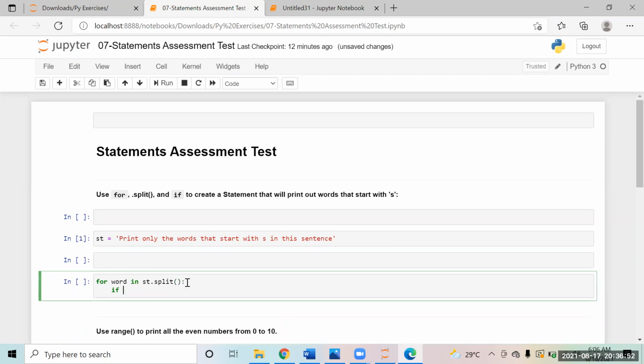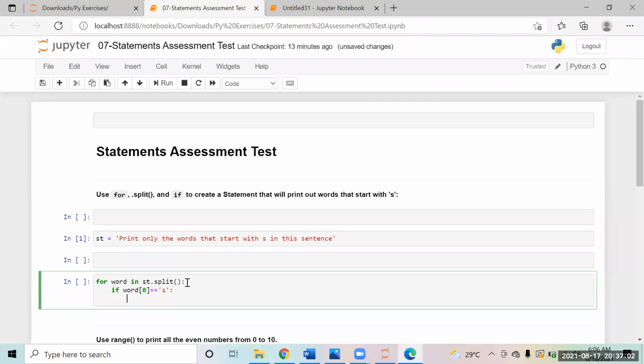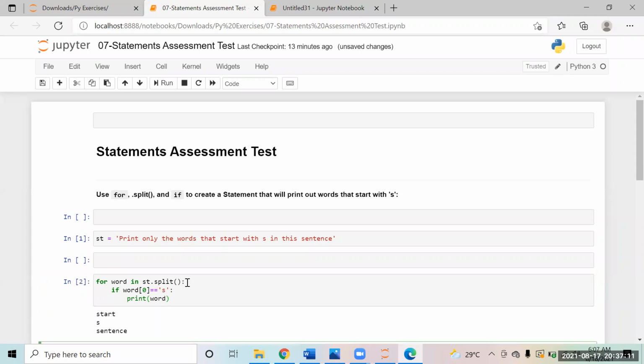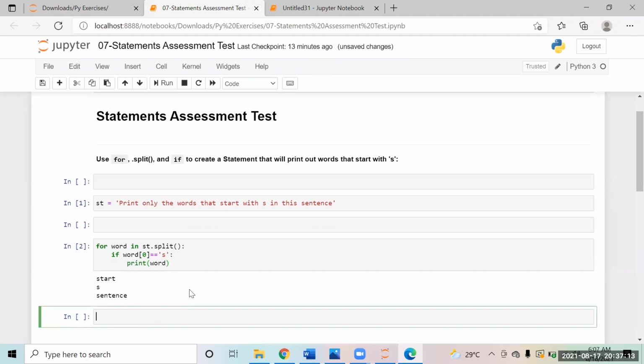Now I'm going to say that if word[0], the first letter, equals s, then I would like to print that out. So I'm going to say print word, and there we are.